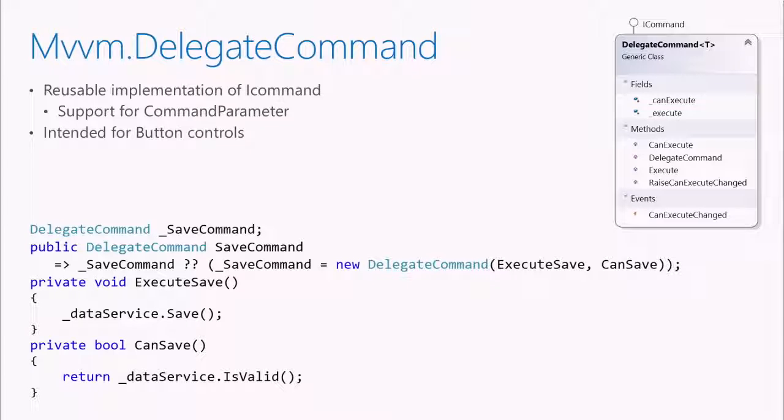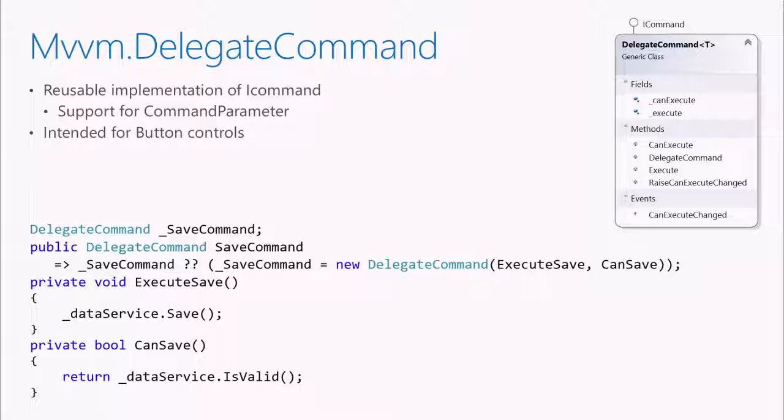Yep. And so when you see the implementation of delegate command inside Template 10, there are three versions of it. The first is the standard delegate command. This is really where only the command execute and can execute matter, where we don't care basically about the command parameter. Then there's also delegate command of T, where you set the type of the parameter. This is very handy. If you're going to save something, you might need to pass in a value from a text box or a value that you're binding in your view model. Really, it could be anything. And so there's a delegate command of T that uses the command parameter.